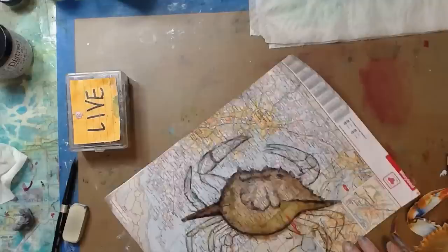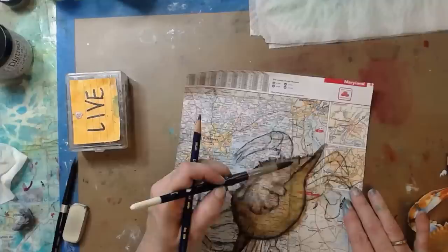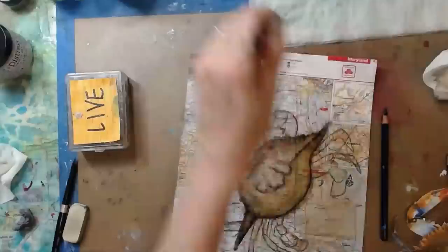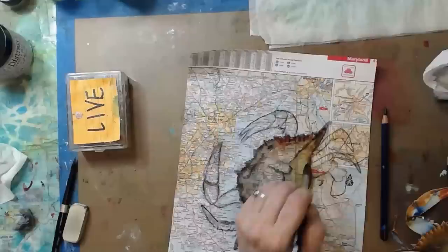Oh, pull some dark lines back. And then I dipped my pencil instead of my brush. And then I'm going to hit more with a rusty red in here, in some areas.